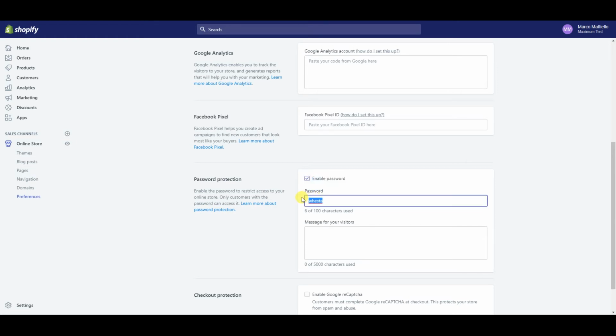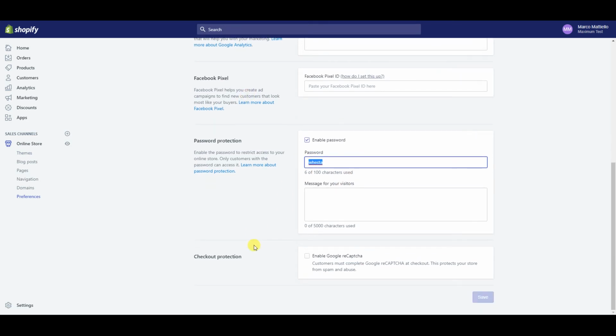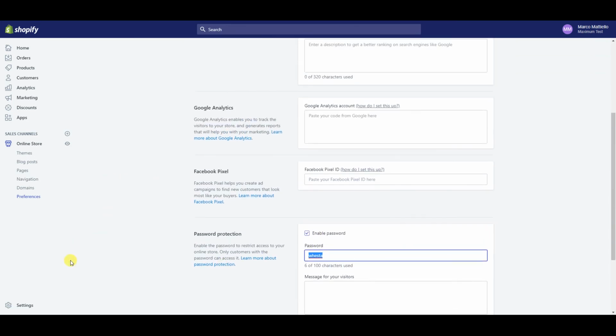This is the password, and if you send the link to your store to someone, they will need this password in order to get in and be able to see it. Checkout protection: you have all the settings, you just need to read them.